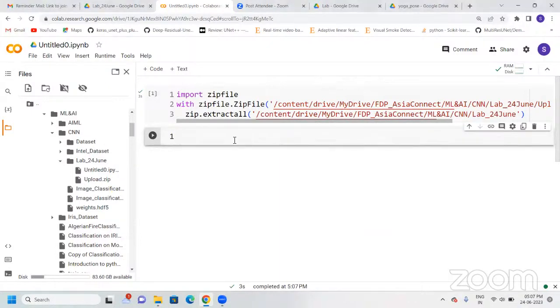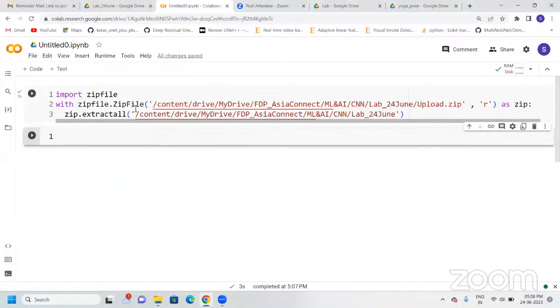Okay. So till here, any problem? If we refresh it, we can see that it is unzipped with the name of upload. Can you tell in the chat box if you have any issue till here, like mounting the drive or extracting?